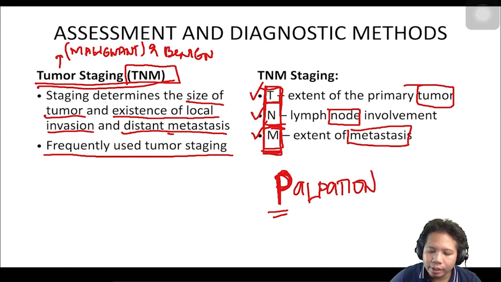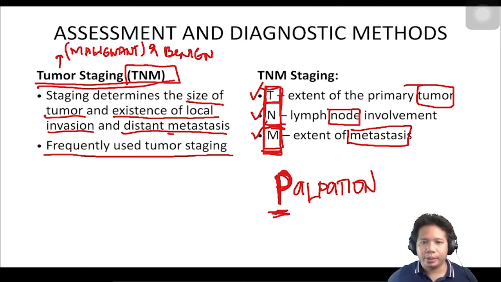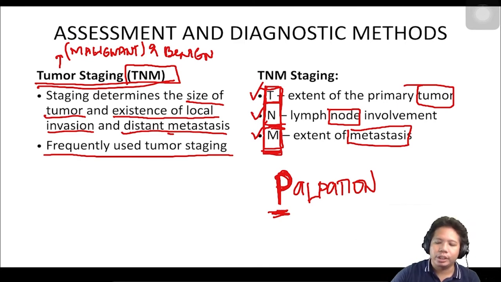And then we have here, I've already placed it here. What part of the assessment would you usually use to assess your lymph nodes? It's by the use of palpation. Sir, what if the tumor is beyond palpation? Say it's internal, inside the intestine or colon, do we still have to do that? Yes, usually you have to assess that area or part, and then later on it would be backed up by a diagnostic or laboratory test or biopsy, if ever an operation or surgery is needed.